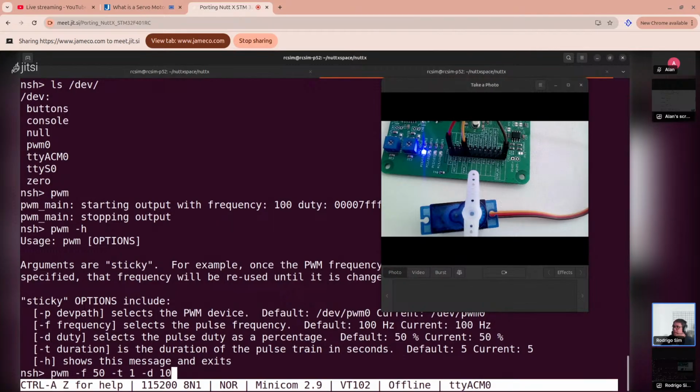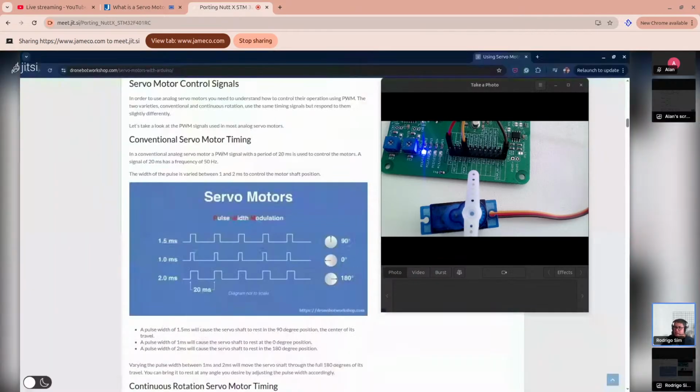If you pass 10, it will be 2 milliseconds. So we want 0.5 milliseconds, which will be less than 10, right? So 10 would be 2 milliseconds.